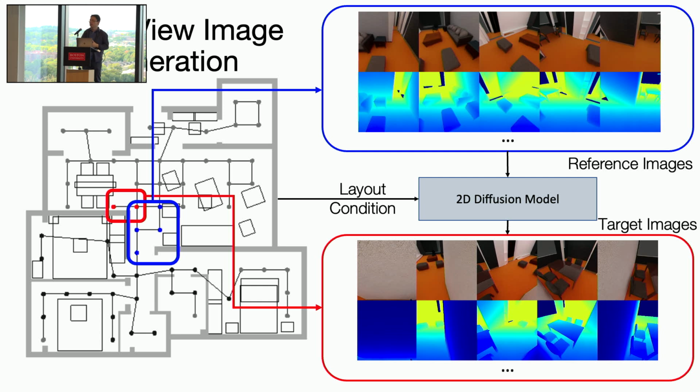Oh, so it's like you generate the depth map first, and then use that to guide the inpainting process. Yeah, we generate RGBD at the same time, and we use both of them to guide the next generation of the next batch of RGBD. So RGBD in, RGBD out. Oh, got it. Thank you.